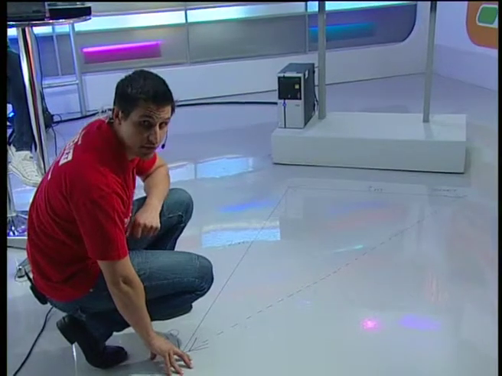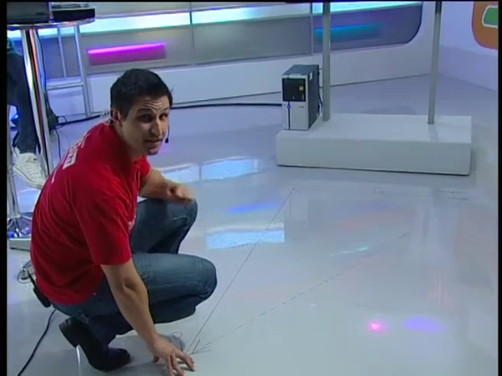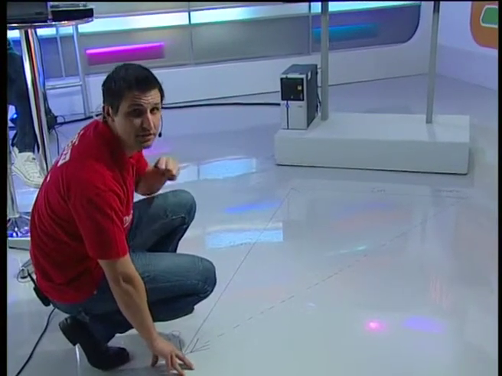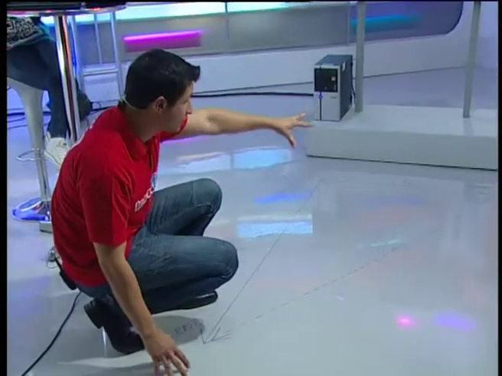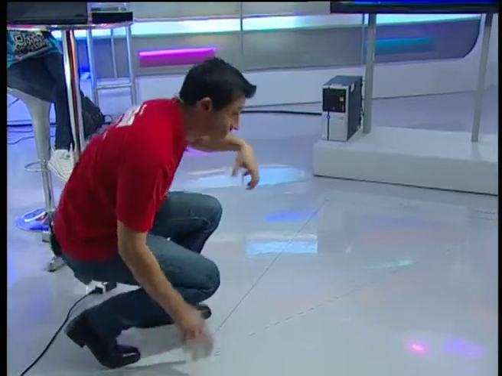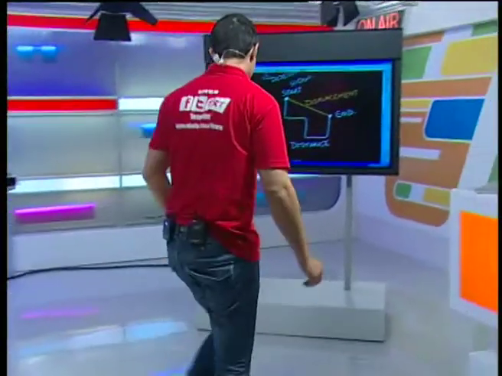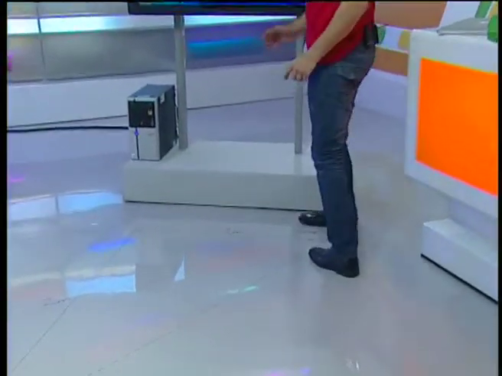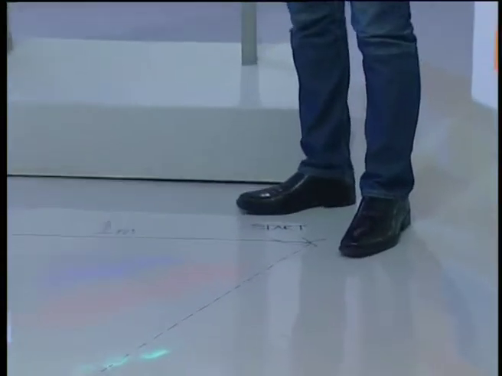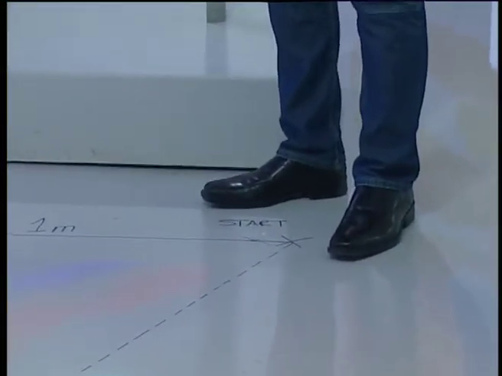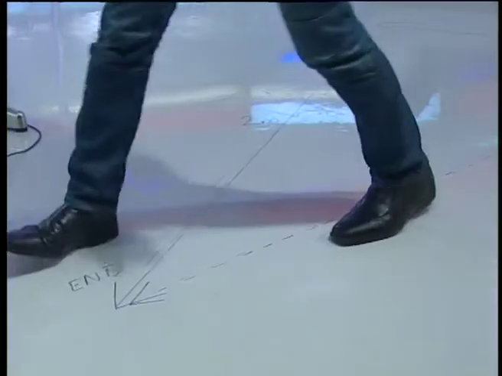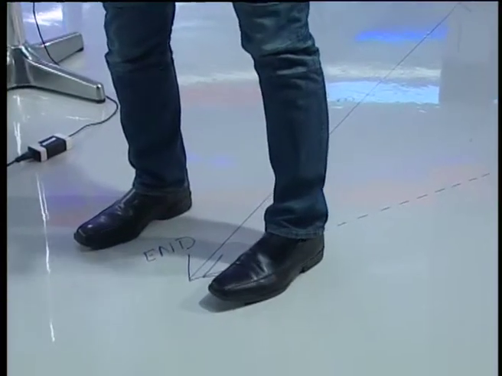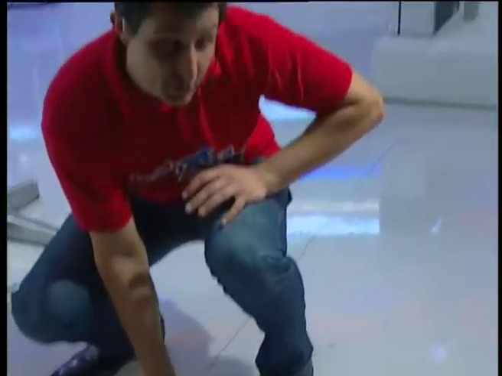But now here's the question. How do I get the displacement or the resultant displacement of what I've done? To do that, I've got to go right back over there and I've got to go right back to the start. So let's do exactly that. So I've got my start here. I'm going to show you my displacement. An easier way to get to the end would have actually been to go straight down this dotted line towards the end, from the start to the end directly. And that is my displacement.